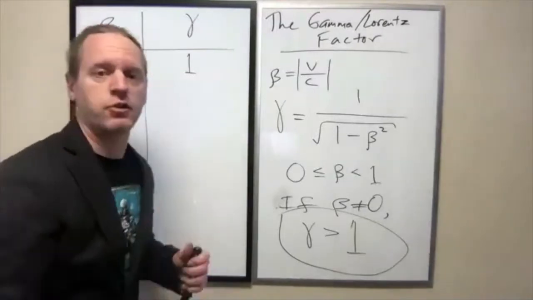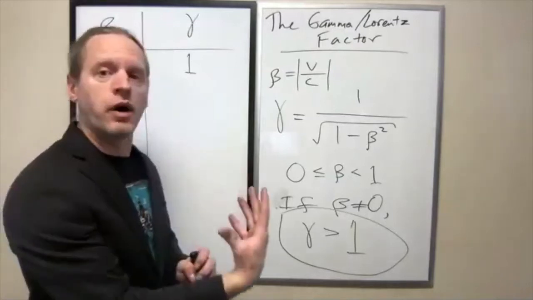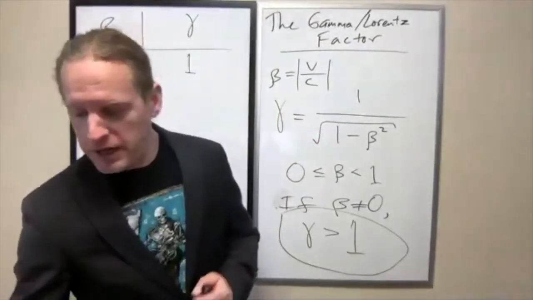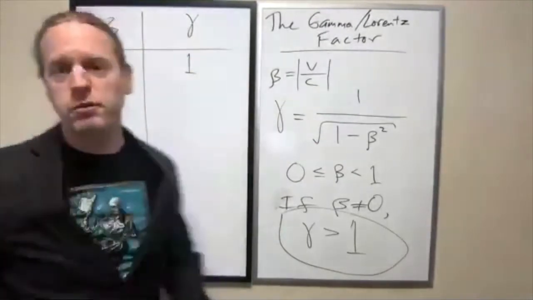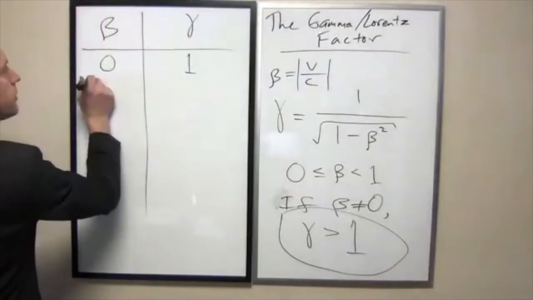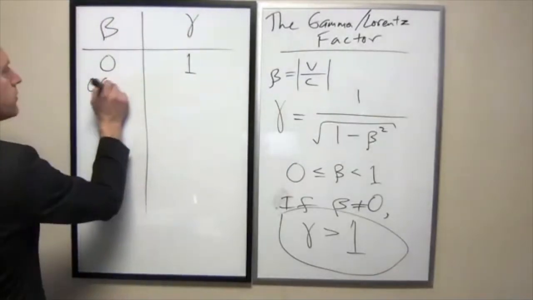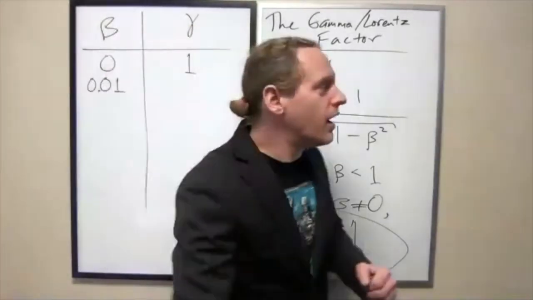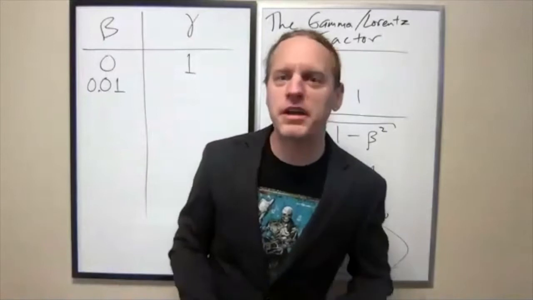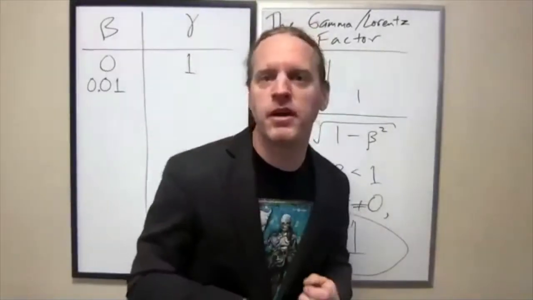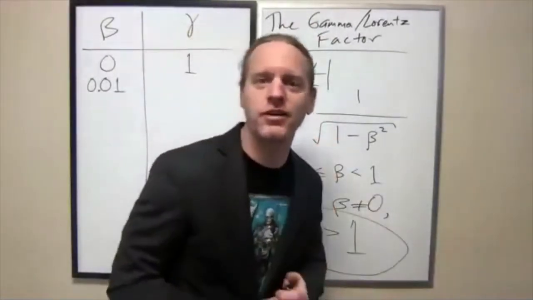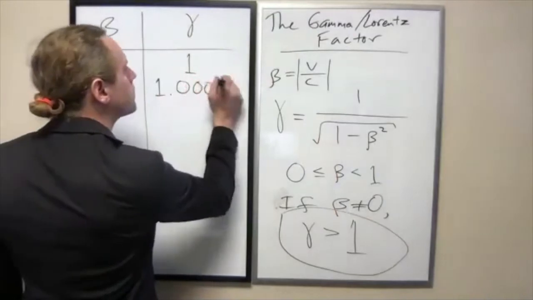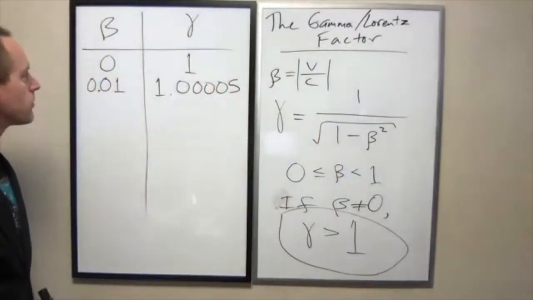And that's going to be important now to analyze the next equation that we develop here. You can always substitute something greater than 1 for gamma without knowing what it is, and see how the results compare. And so I just want to go through a couple basic examples, and I'm going to allow you to do some more of this on a future problem set. But so just a couple basic examples, if beta is 0.01, or 1% the speed of light is your relative velocity. So let's say our gamma factor, even at, and this is going to be, by the way, was it 3 million miles per second. It's an extremely fast velocity, but even something many orders of magnitude faster than we can currently go on earth is still going to find a gamma factor to be almost indistinguishable from one. It's going to be 1.00005.